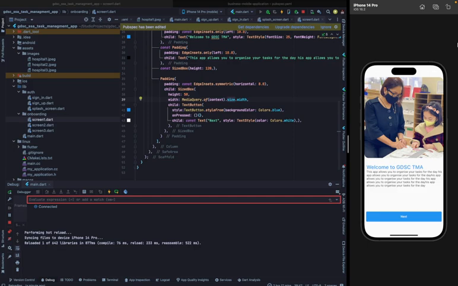Okay, it is very, very simple. You know that you want an image. What do you use? An image widget. You know you want a text. What do you use? A text widget. You know you want a button. What do you use? This button now is a default text button I use. It is a default text button that Flutter provides for us. That is what we are using here.